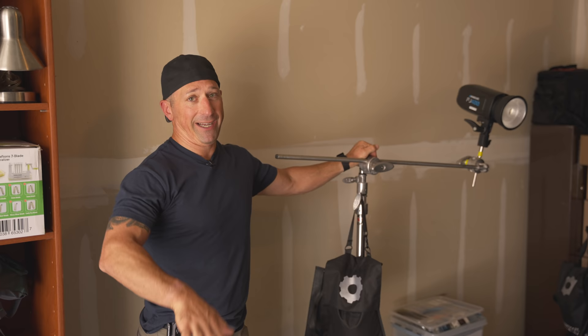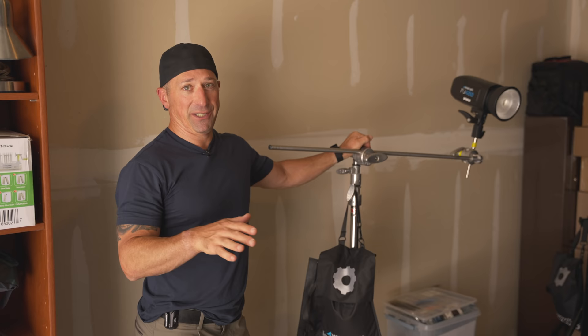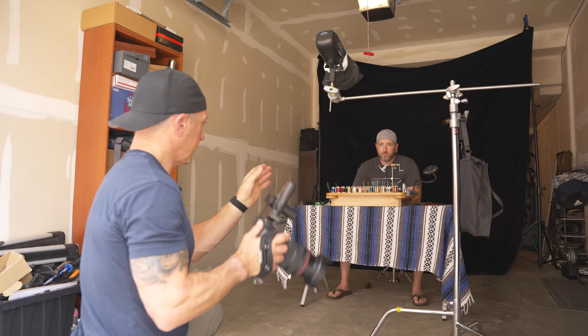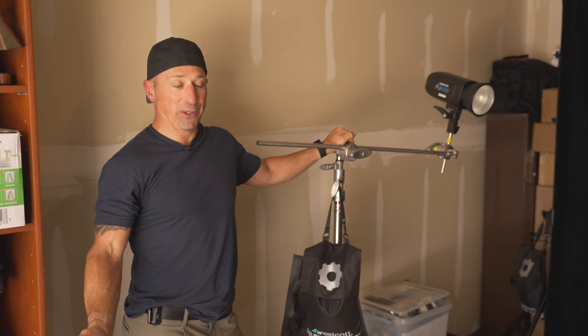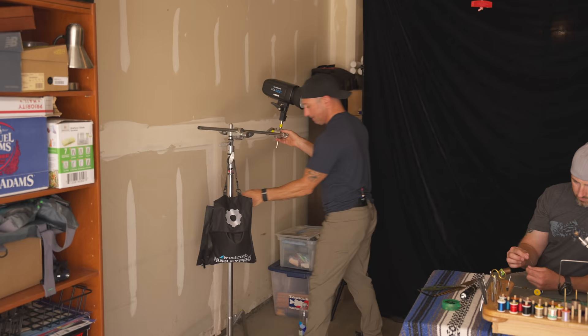It's not a shoot until I'm lying on the ground — at some point today I'm sure I'll be down there. The other thing I do is find the worst possible place to stick my lights and challenge myself even more than I need to. We're in a pretty tight environment here and of course I decide I need to do a second option of this portrait, and putting this light in a very tight spot is going to challenge me to get it exactly right — but somehow I always manage to do this.